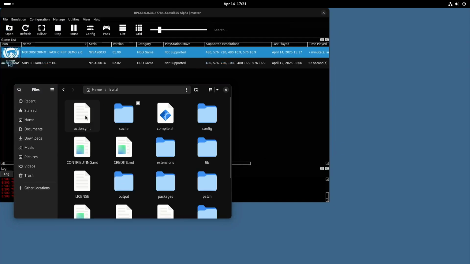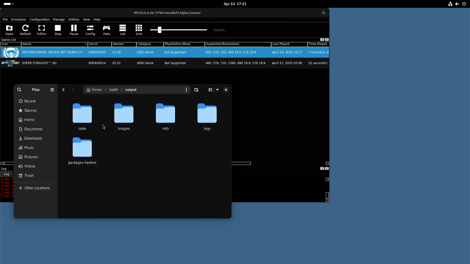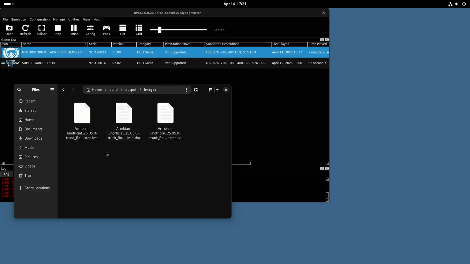So anyway, when you try to build your image, then it should get built in the build directory from Armbian, output, and then images. So at the time of this video, as you can see here, I got kernel 6.14.2 and the image is 4.9 gigabytes.